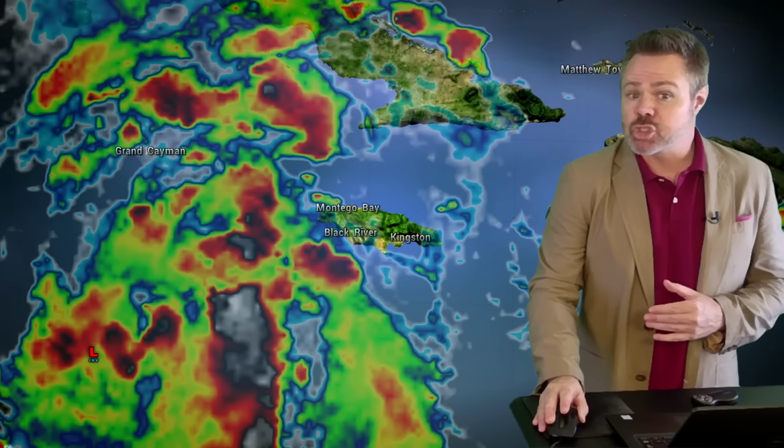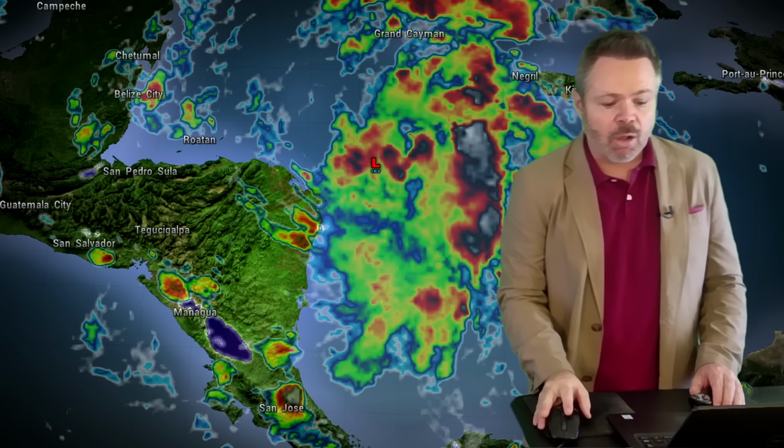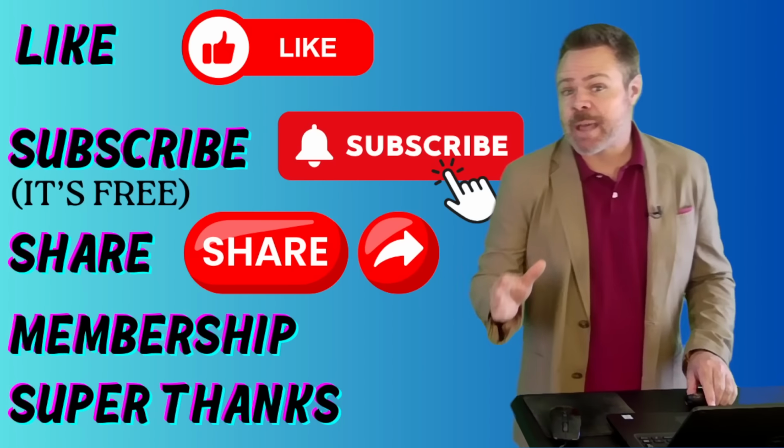More than likely, that will be allowed to expire and not reissued, at least in the short term, because we haven't had a lot of rain today. But still, a lot of wet weather could spiral back in, and rain chances overall for Jamaica are relatively high the next few days, right on through the weekend. Same thing for our friends in Grand Cayman, Cayman Brac, and Little Cayman as well, where this tropical moisture will continue to feed into the area. And then obviously, we're going to see this moving into the Yucatan and Belize and Guatemala, Honduras, and Nicaragua. These are the areas that are going to get very wet from Invest 95L with scattered showers as you get back down towards Costa Rica and Panama. So that's what's happening on this Thursday.